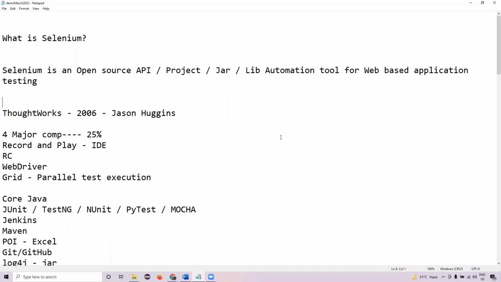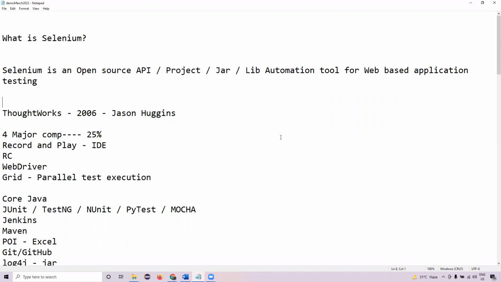If, let's say, Selenium was started in Java initially, when it was launched in the market, everyone is not a Java developer, right? Some people are coming from a Python background, some from a C# background. So they migrated this library into multiple languages. That is the reason we say Selenium has multi-language support. It means this project is available in multiple languages. Whichever background you're coming from, you can use that language and automate your website using it.